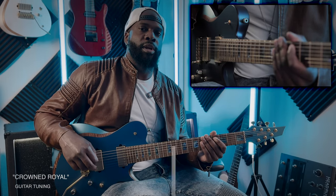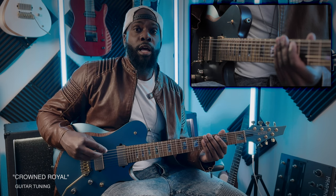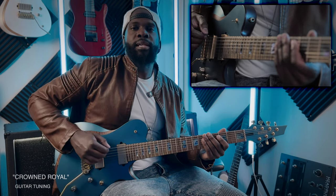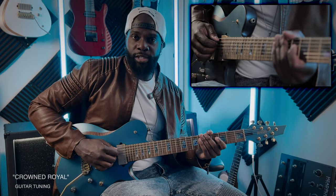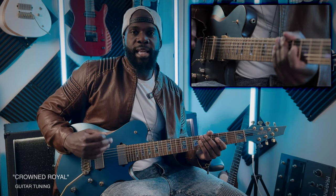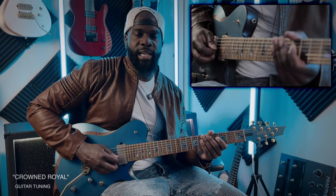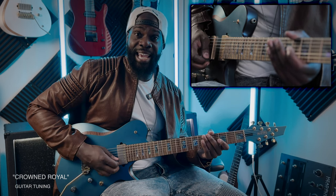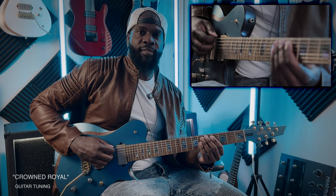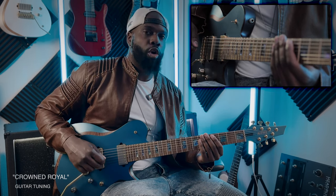Now, the first thing to note here is that I am tuned to a 7-string guitar in drop A. And what that means is that from the low E string all the way up to the high E string, it's in standard tuning, okay? So we've got E, A, D, G, B, and E. But for the low 7th string, we have the low A, okay? That is tuned a whole step down.